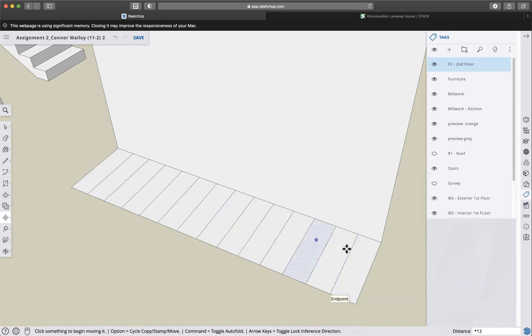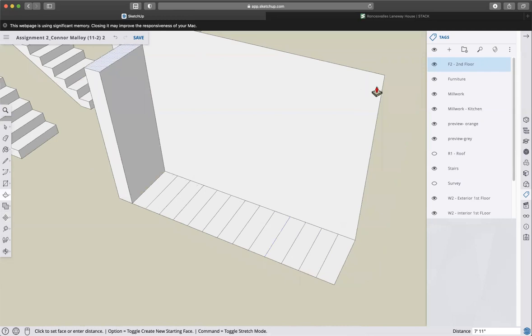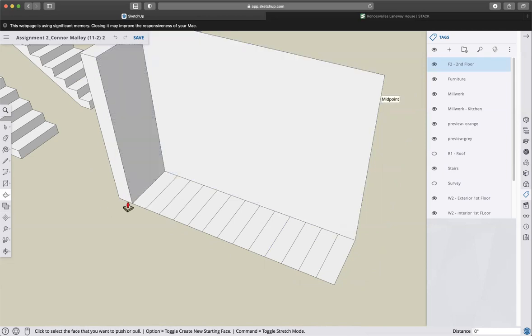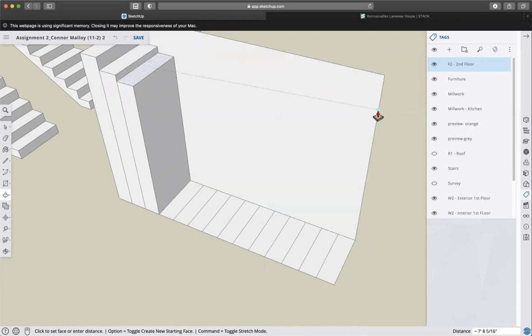So one way you can build stairs is by dividing that area by the treads. And then I can simply just go and push pull. I can lift up the last one and mouse over to the end of that first segment. I can grab this one, come over the end of that first segment. Oops, that's the midpoint. You want to make sure you snap to the endpoints. So this is a really rudimentary way to build a stair, but it does work.